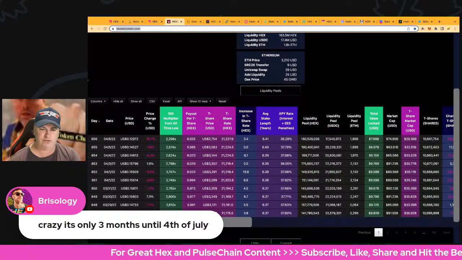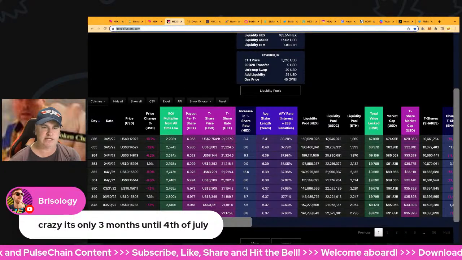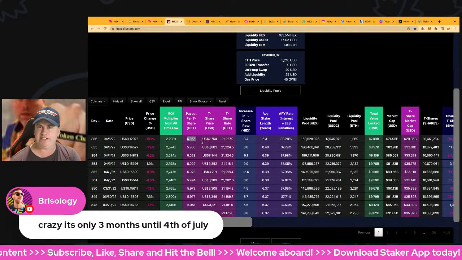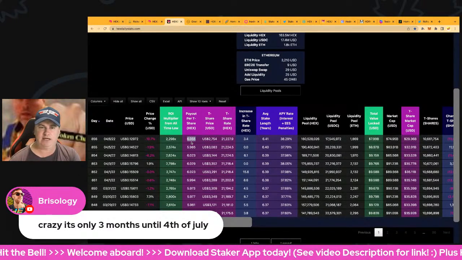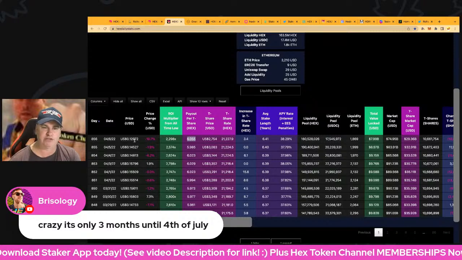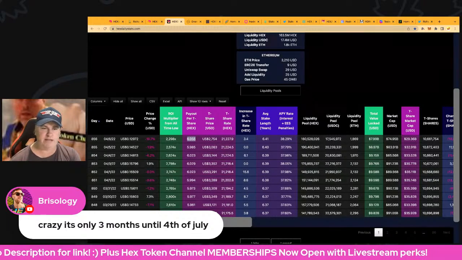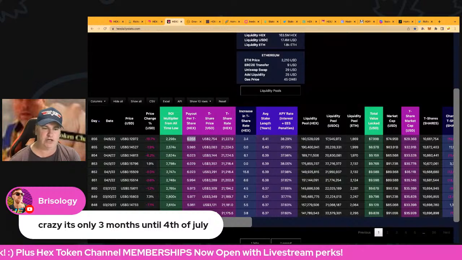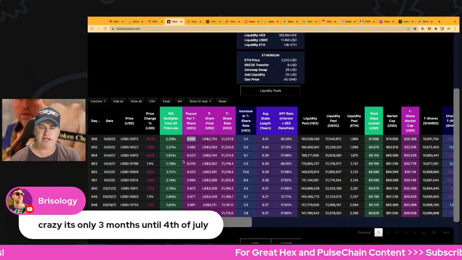We've been talking about this a little bit. I'm not going to go through too much of this, but just to say that the Hex payouts per T-share are fantastic. T-share means trillions of shares. You're getting about 6 Hex per day. And of course, if you want to know what that's worth in US dollars, just multiply it by the price, which is around about 13 cents at the moment. So pretty good there. Let me just do the math on that. So $0.13 times 6 is about 78 cents at the moment, and that could go up or down depending on what happens with the Hex payouts and the Hex price.